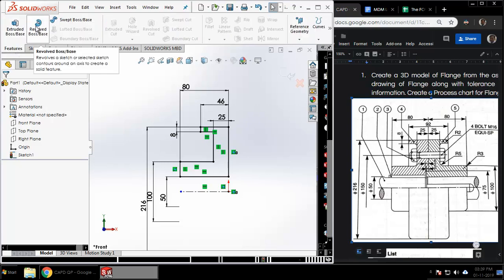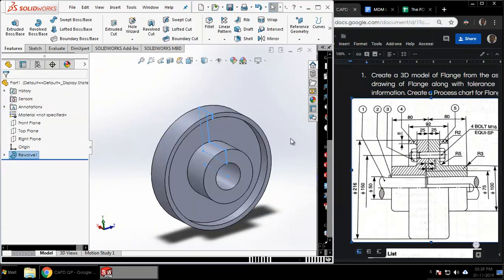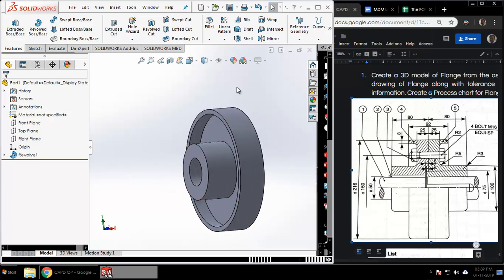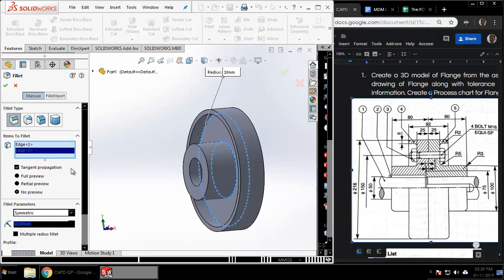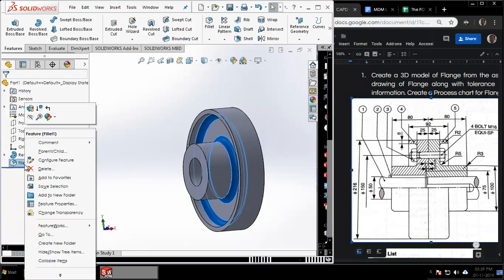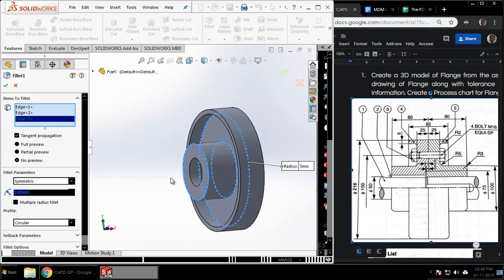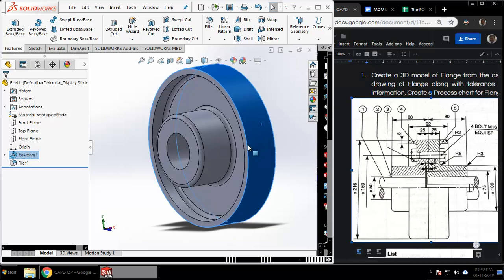Go for the features, go for revolve. You can see it is making the revolved feature properly. Click on OK. Fine. So now after doing this, you can apply a little more fillets here and there wherever you need the round edges. So this edge over here and this one here, slight fillets you can provide. I think this is too much, so you can just reduce it a little. 10 is too much. Let's go with 5. Let's apply it at one more place. That's this point here. Okay, so that should do. Fine. So this is our flange.